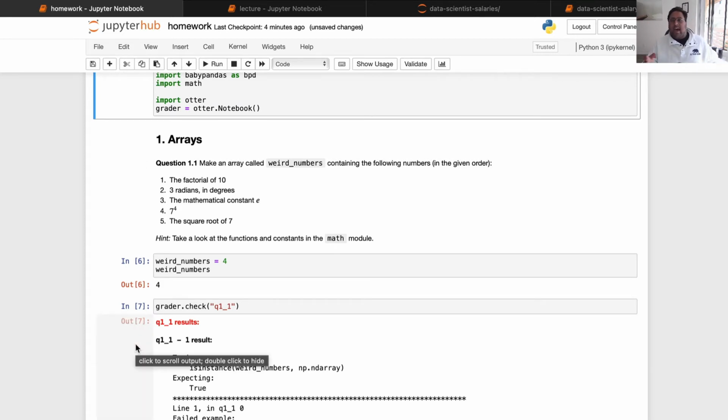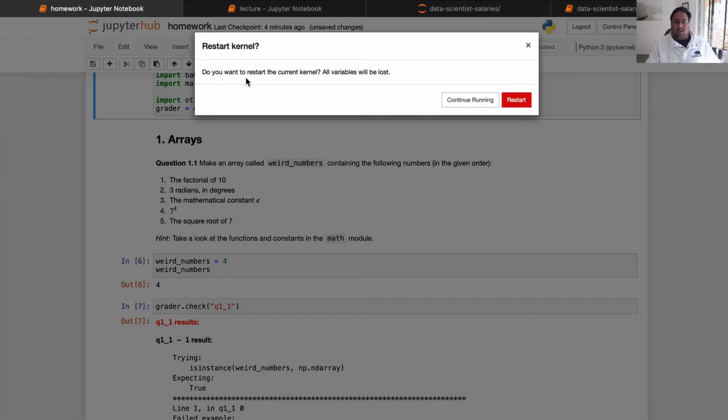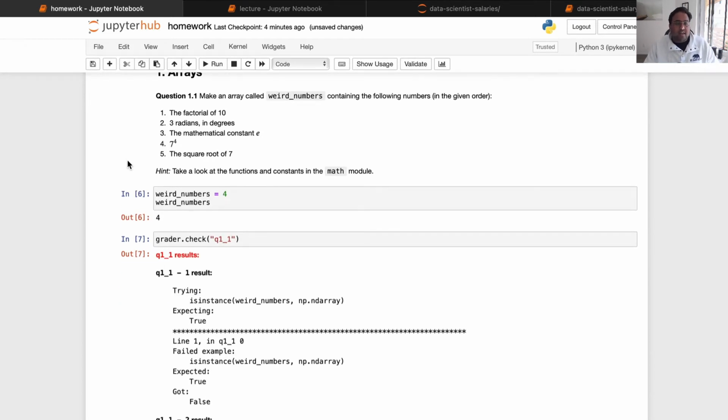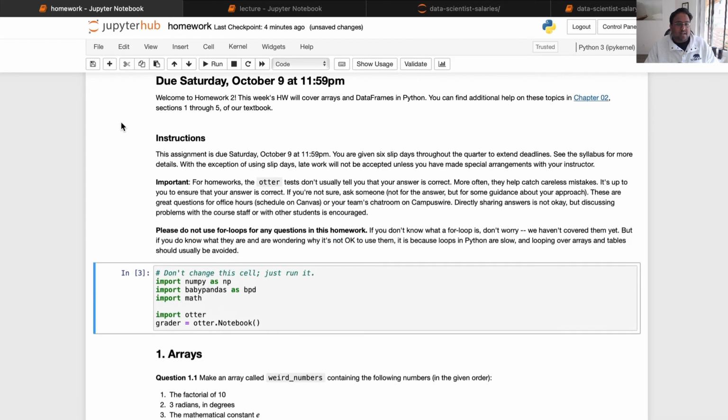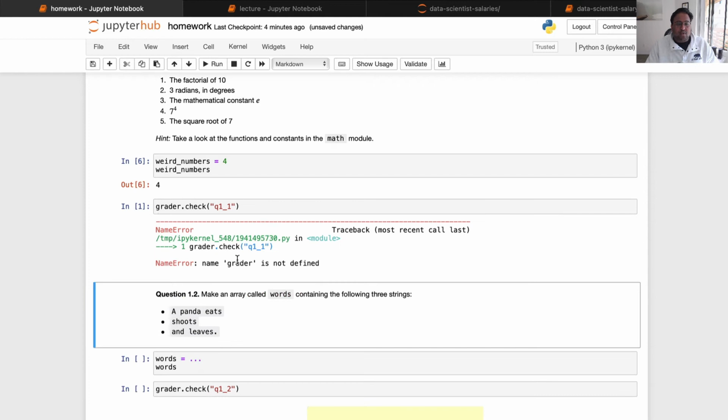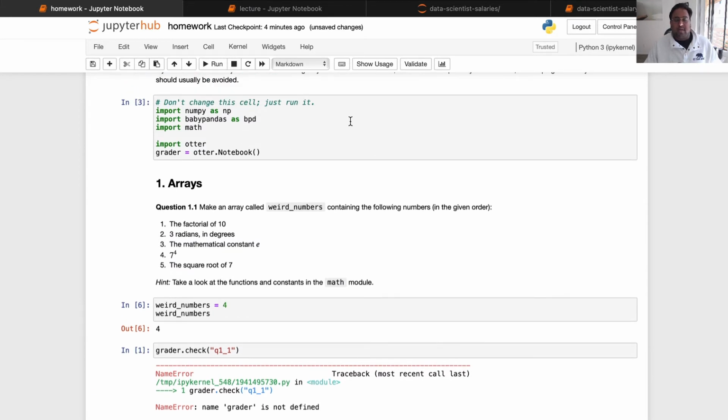Now, to simulate the act of your notebook forgetting everything that it knows, or to force it to forget everything it knows, what you can do is restart the kernel. When you restart the kernel, it's going to forget all of the variables you've defined, it's going to forget all of the code you've run, and you're going to have to run all of that again. So now, notice I just restarted my notebook, but nothing has changed visually, right? This still all looks the same. But if I go to run grader.check, it's going to say grader is not defined because I told it to forget everything it already knew, and so it forgot what grader means. And notice that's only defined up here.